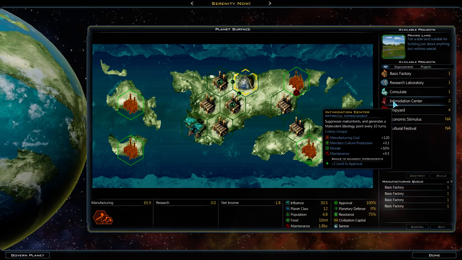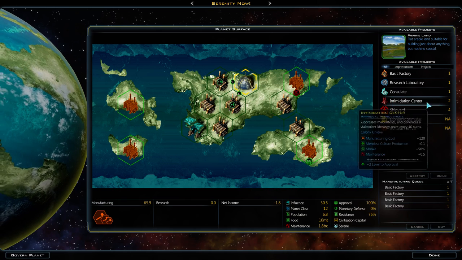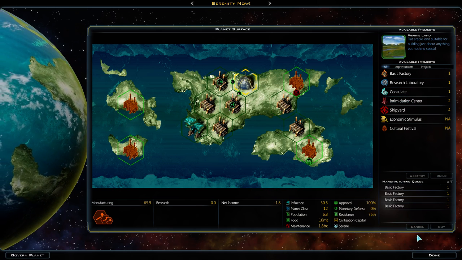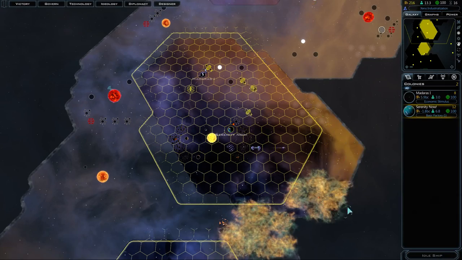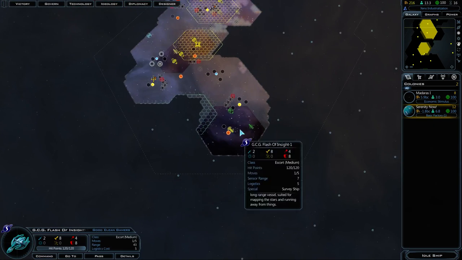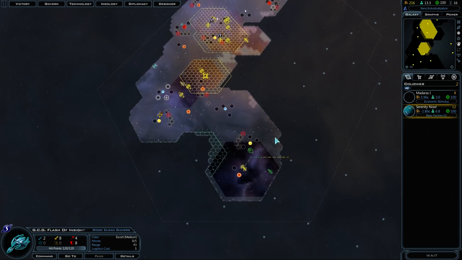We do have the Intimidation Center. I don't really like these because I feel like they take up a valuable spot on a planet. And I just don't like them. Just don't like them. Next. Idle ship. Yep, you're going to go down this way. I actually don't need to go that far. I don't think we're going to colonize out that far away. That'd be silly. But I do want to see what's over here.